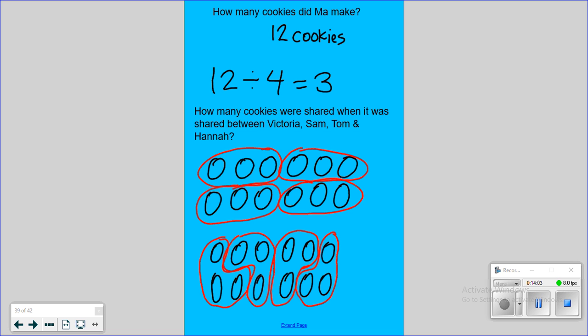Yeah. When you share with more people, the size of your piece goes down. Raise your hand if you've ever had a birthday cake. You ever had a birthday cake, like at a birthday party? Yeah. The number of people at the birthday party depends on how many slices of that cake.